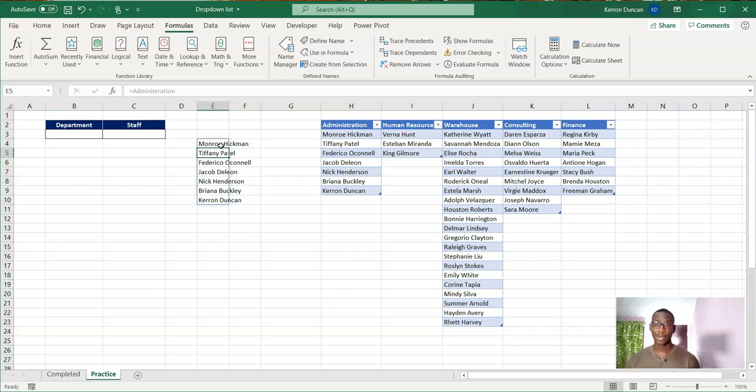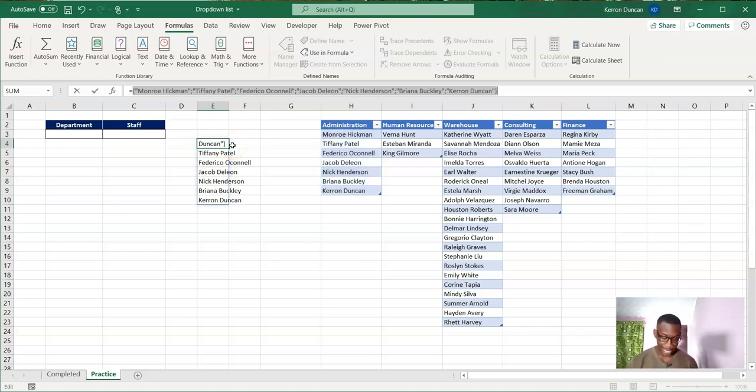Now, because I'm using the Microsoft 365 version of Excel, that's why the employees spilled like that. But if you're using a version prior to Microsoft 365, you're not going to see what just happened. But to prove to you that this actually works, click inside the formula bar, click administration, and press the F9 key. You're going to see the list of employees that relates to that respective department. So that shows you that Excel has now referred that name in the heading of each of those tables to the respective departments.